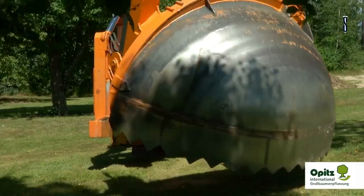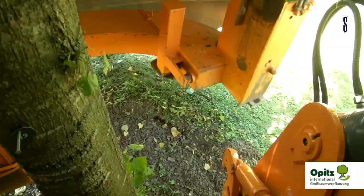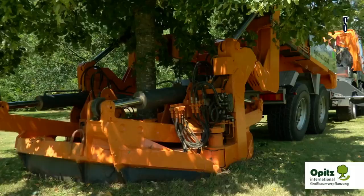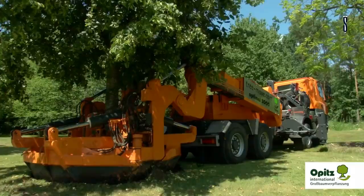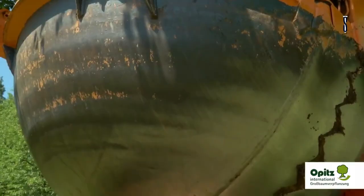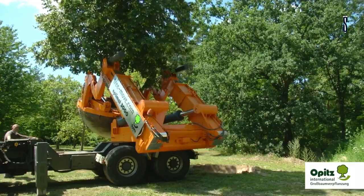OPITS makes these enormous trucks which can excavate, transport and replant mature trees without causing any damage. Models include the Optimal 3000+, 3000, 2500, 1700, 1400, 1100, and 850. These massive tools use the right technology to help minimize the costs that would be incurred if people had to plant a whole tree from scratch and wait for it to grow.